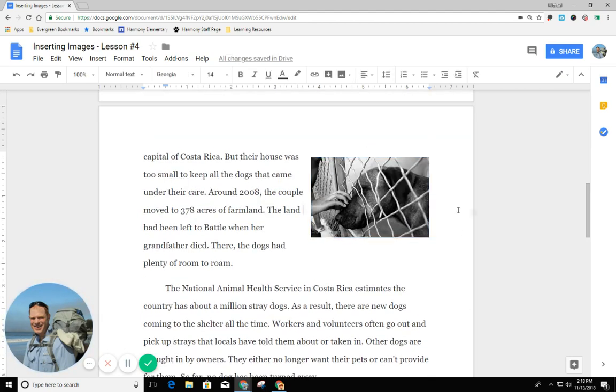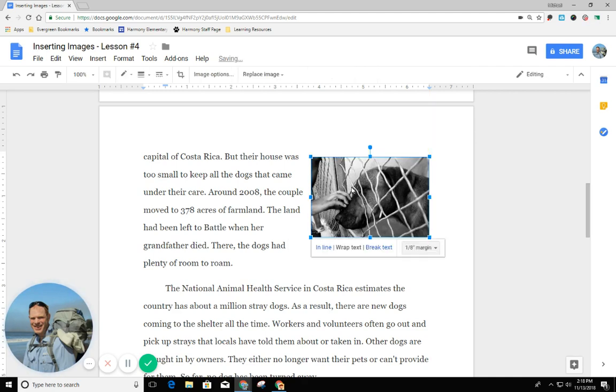Okay. Now, it's important to cite your source again. And this lesson isn't about citing sources, but it's important to know where this image came from and citing that and giving kind of giving honor to the person who originally took the picture. Most times in education and in teaching, you can use an image off the internet as long as you're not making money with your document.